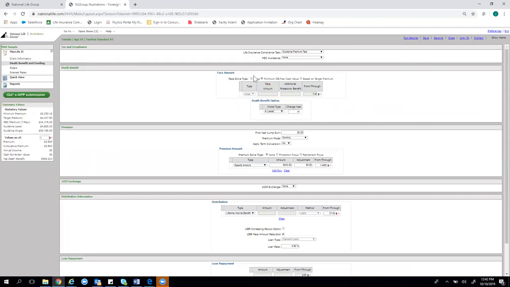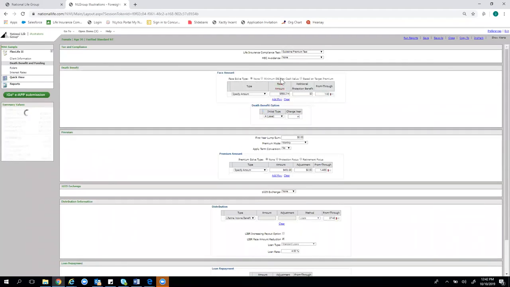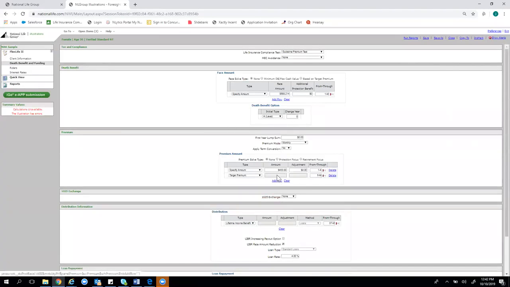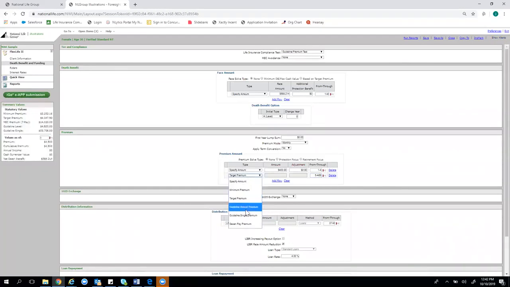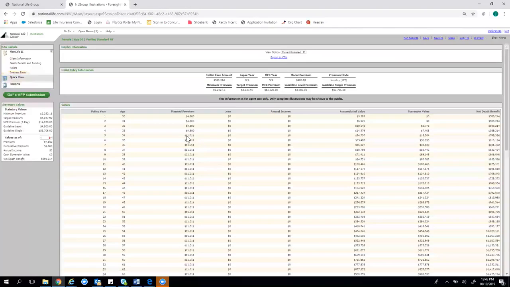And in fact, if you want to show, just so you guys see it, I would not go this far in a meeting, so don't do this in a meeting, but just so you guys see. So there's that level death benefit, that $589 initially. And you said, Jim, just how much more could we pay? Let's find out. So we're in the 5th year, we're going to pick up the phone and call NLG and say, hey, we want to change it to an increasing death benefit. And let's see just how much more we could pay. So you'll say, hey, Jim, once we change it to increasing in year 5, how much can we pay in year 5 all the way to retirement? Again, you wouldn't have to go this far, but you certainly could. Bam.